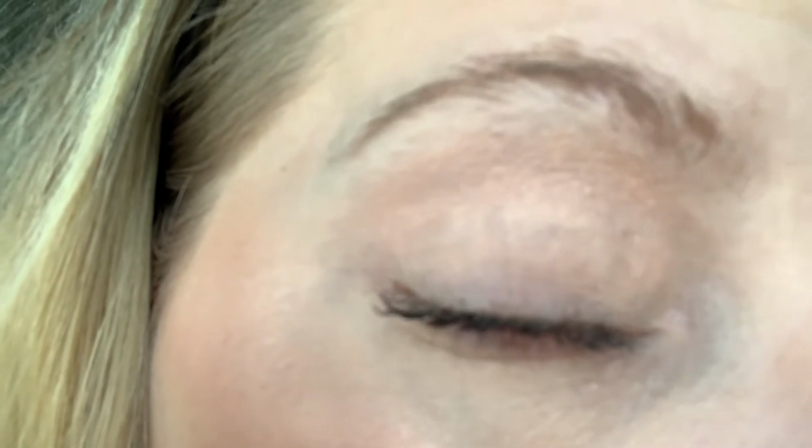This morning I just put foundation all over my face, and that's what I put on my eyes, and then I just tap it out. I don't set it with any powder because they start to look really dry. I don't know if you guys can see what is going on with this eye right here. Can you see that? Here's how it looks on this eye. It did get a little patchy right here, and it's a weird shade. And on this eye, it's just a mess. All I did this morning was put on foundation. Look at that. That looks terrible. Maybe I'm not giving it a fair chance, but right now it just looks really bad.